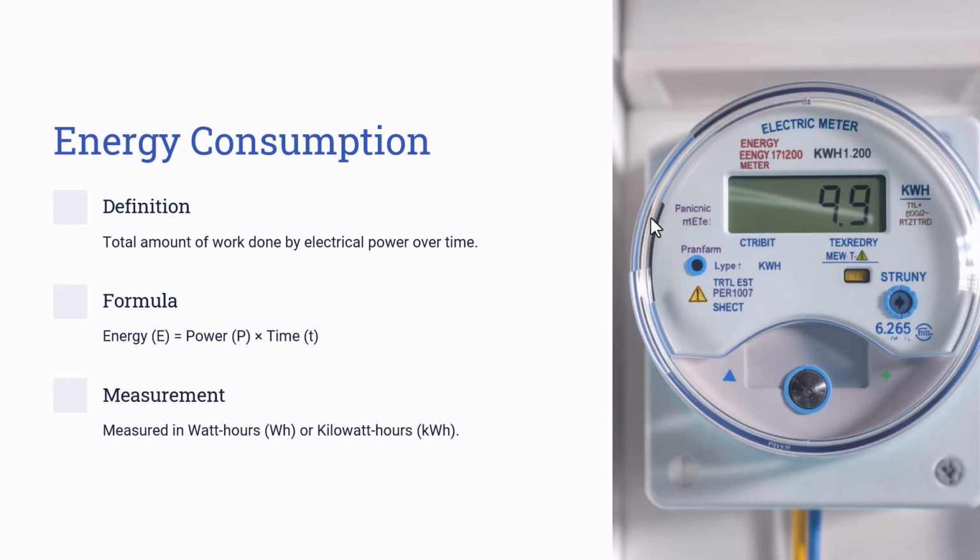So what do we mean by work done over time? As I said, every electronic device that's connected to, let's say, our wall outlet is taking in a specific amount of voltage and a specific amount of current. That specific amount of voltage and current results in the device having a specific amount of power. When we measure that power over an extended period of time, we get the energy consumption of that device, and this energy consumption is what ECG uses to charge us. So we are charged per our energy consumption.